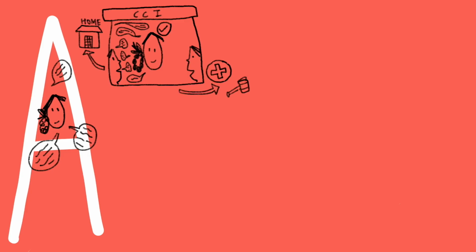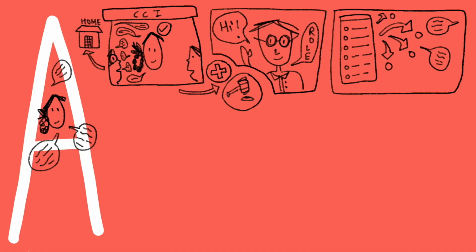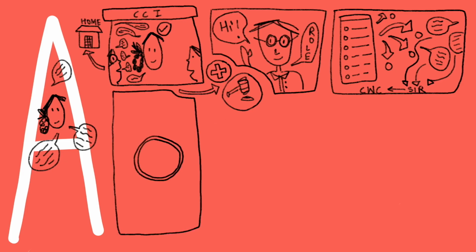As Geetha is in a CCI, if possible, spend time with her before her home visit. Confirm with the caseworker or superintendent that Geetha will be available and is not required to visit the hospital or court. Introduce yourself to Geetha and explain your role and the purpose of the SIR. Provide Geetha information she needs and explain the possible outcomes of the CWC process. Clarify that the information she shares will be used to prepare the SIR, which will be submitted to the CWC. Take time to build rapport and trust with Geetha.